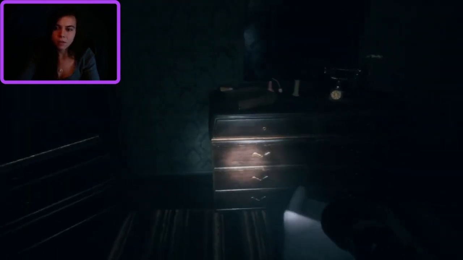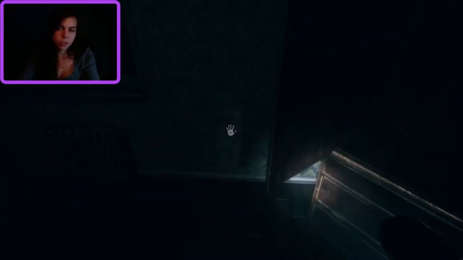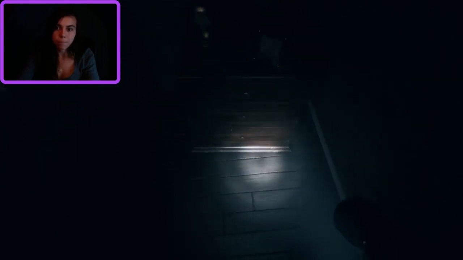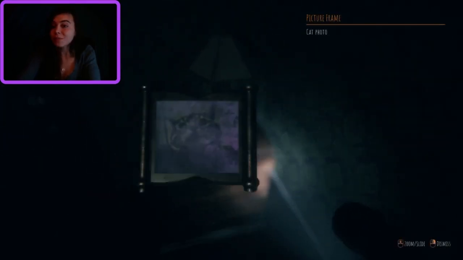That's making me worried. Maybe this is my room and I'll just have a really nice, lovely stay in here. And maybe everything is just peachy, you know? And maybe the ghost is just gonna let me go and he just wanted to show me this really cute cat photo because cats are adorable and almost everybody loves cats. Is he gonna let me leave? Are you gonna let me leave?